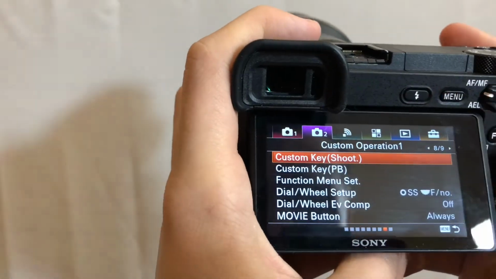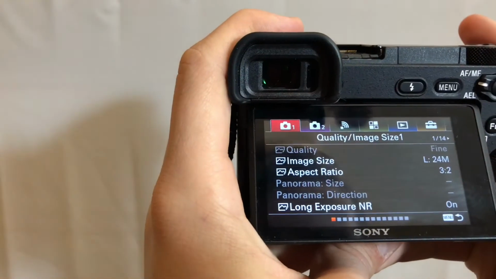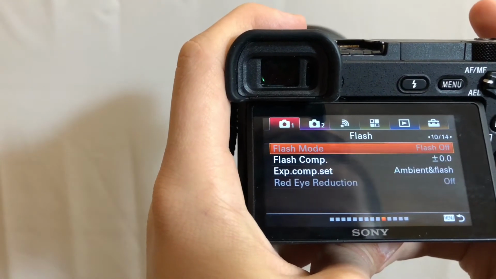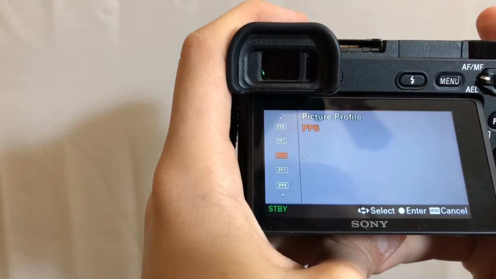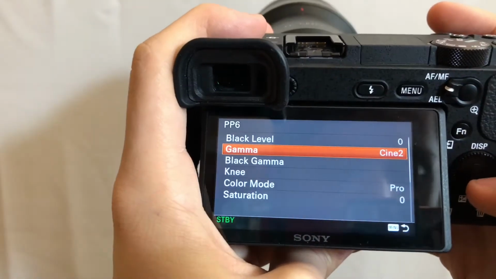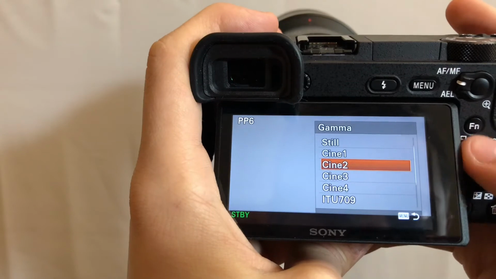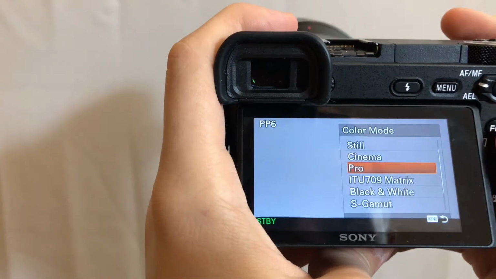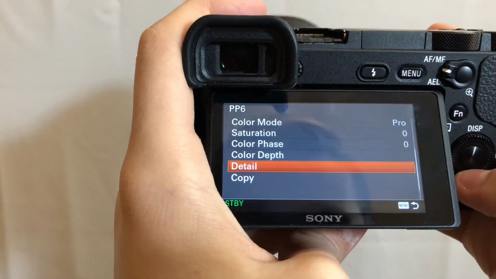And then let me just go to the color profiles. So I forgot to show you guys in the first one, but I'm still in the second one. And the color profile that I'm using here, if I just find it, there it is. I'm using color profile 6. So if we press the ISO button, I'm using the color gamut C2, and the color mode is Pro. And this is my favorite color gamut for now. Probably change soon. And then the Pro color mode, that's what I feel is the best for me.